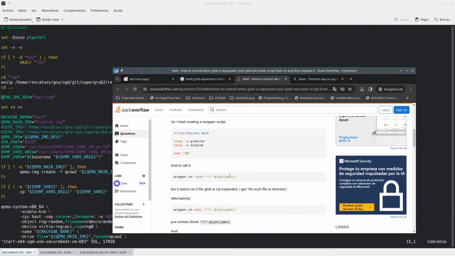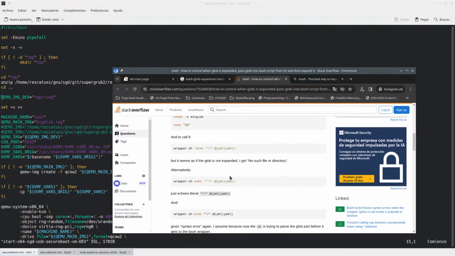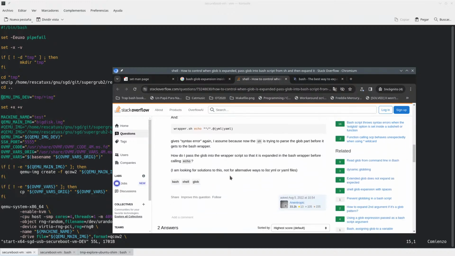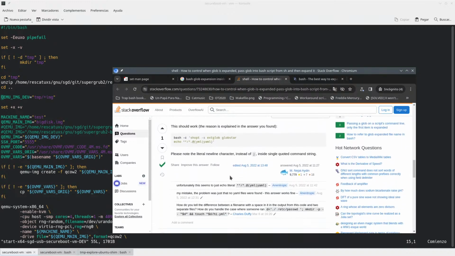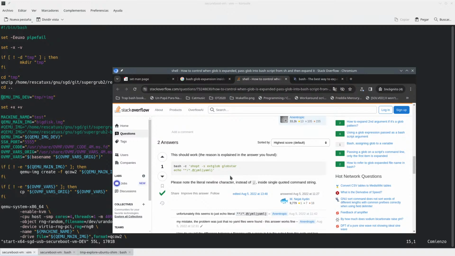Proper script. This should work. The reason is, explain the answer you found. Opt S. Please note the literal new line character inside.